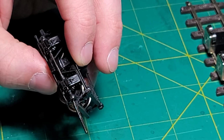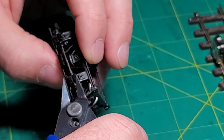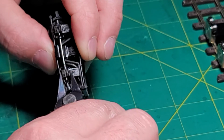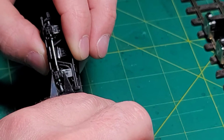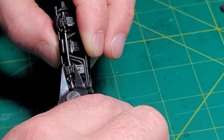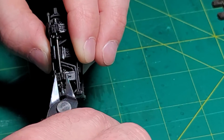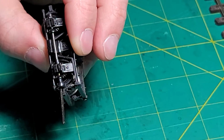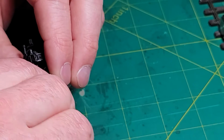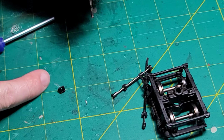When you take them off, do it deliberately and put them on your work surface in the same orientation that they came off. For me, what I found the best way to get these off is actually with side cutters. I know you're probably cringing a little bit right now because that's dangerous, but you just put a little top and bottom pressure, and you just kind of grab it just a little bit, and you wiggle it and dance it off. And with enough persuasion, it does come off. Then, like I said, I'm probably going to block the camera right now, but you take it off and you put it on your workbench in the same orientation that it came off.